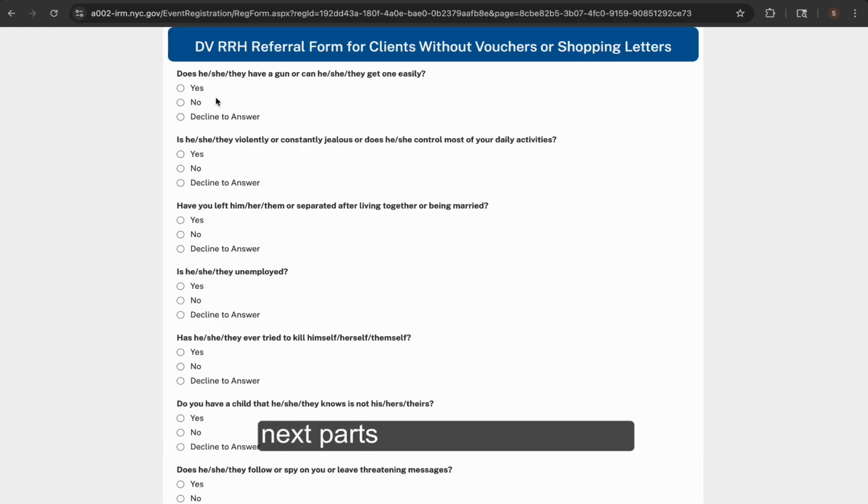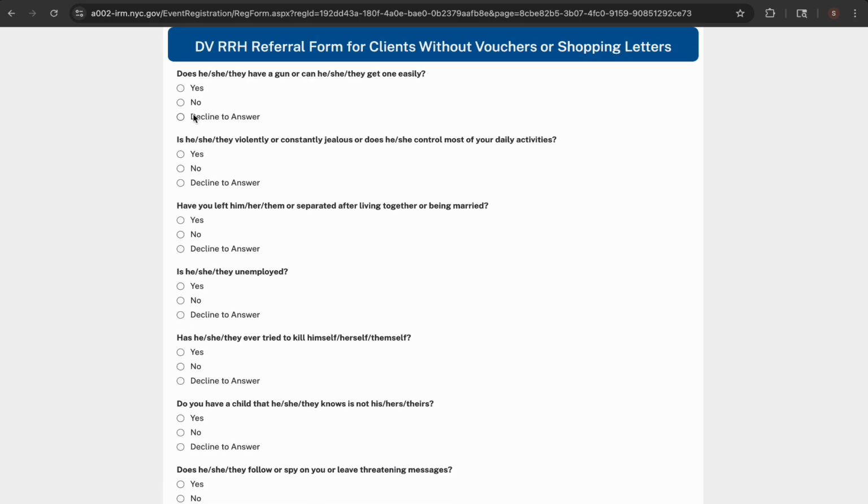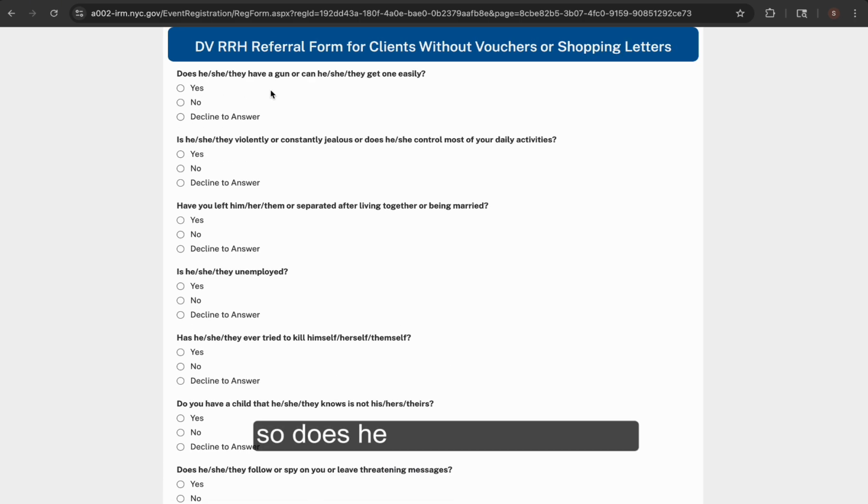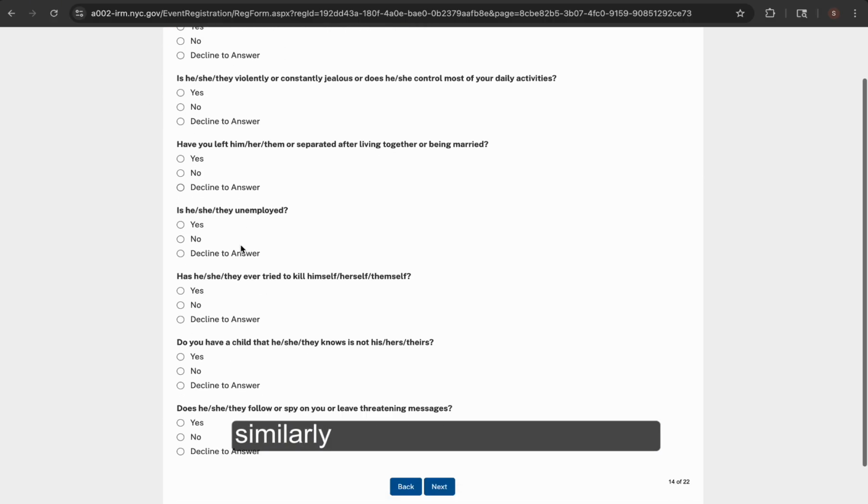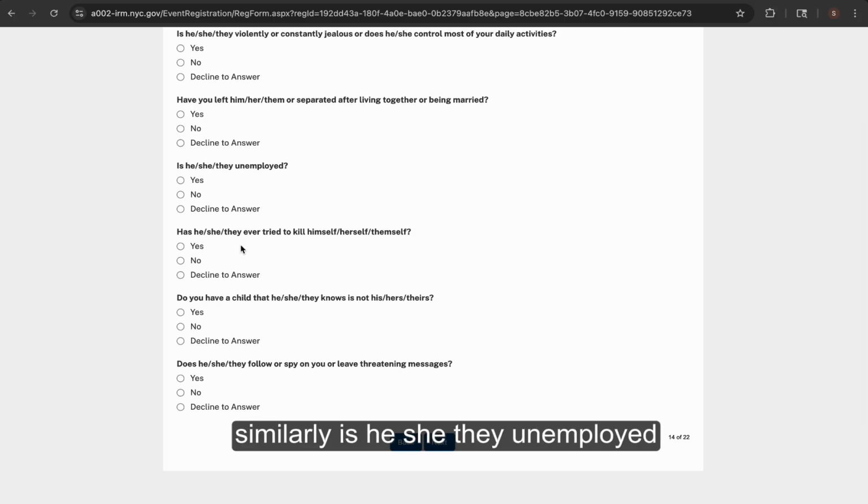These next parts are further questions as it relates to risk of severe harm. For example, I won't read all the questions, but some of the questions. So, does he, she, they have a gun, or can he, she, they get one easily? Yes, no, or decline to answer. Similarly, is he, she, they unemployed?